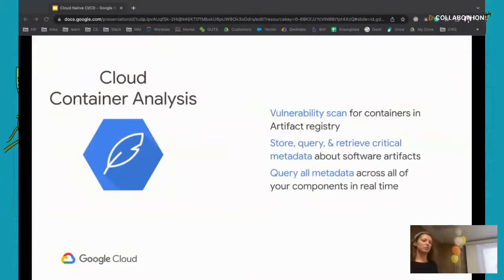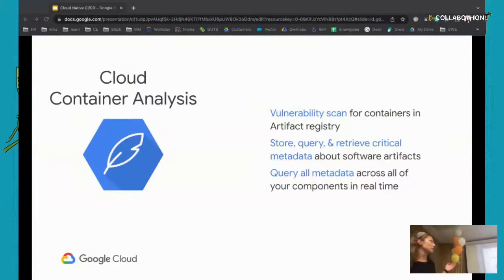One of these tools is called Cloud Container Analysis. And actually Cloud Container Analysis has two major functions. The first one is giving you the possibility to scan your artifacts, to scan your images, in order to check whether there are some vulnerabilities. And there is another feature that lets you store metadata associated with your resources. When talking about the second feature, you can treat container analysis as a centralized universal metadata store for your software components, whether they're in artifact registry or not.